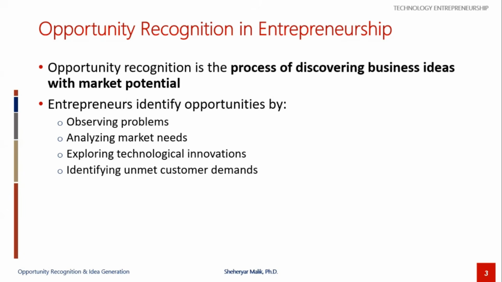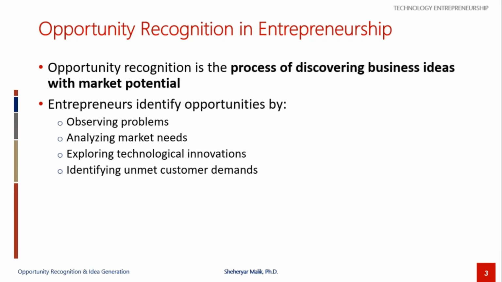So how do entrepreneurs identify opportunities? This is what you have to do. You have to observe the problems. You have to analyze the market needs. So first you are going to see what are the problems. You are probably going to come up with multiple types of problems. So after seeing those problems, you are going to analyze their market needs, how much they could be in demand. And then you're going to explore technological innovations as well.